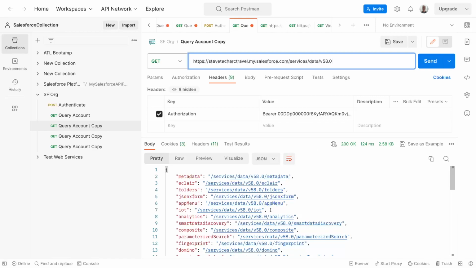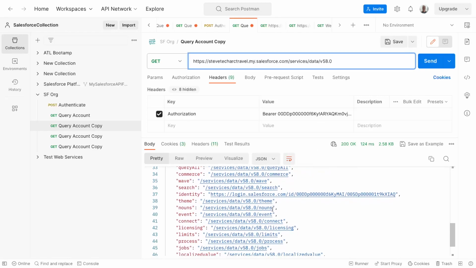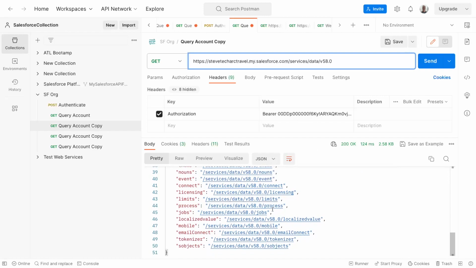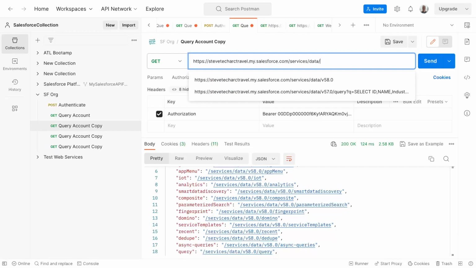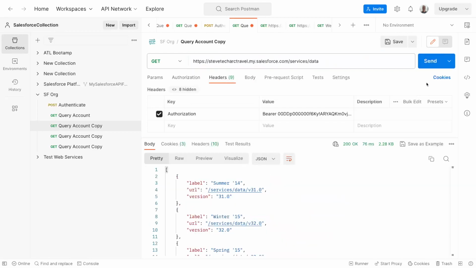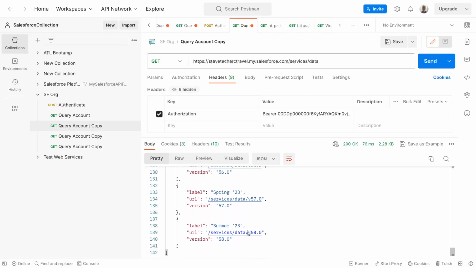What it's doing is giving me a full list of the available endpoint web services in V58. If you wanted to know how many versions are still being supported, you can remove that and hit send, and this will show you the current backward compatibility. At this moment, Summer '14, version 31, is still available, all the way up to Summer '23, version 58.